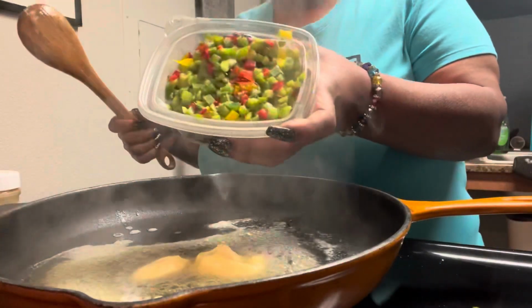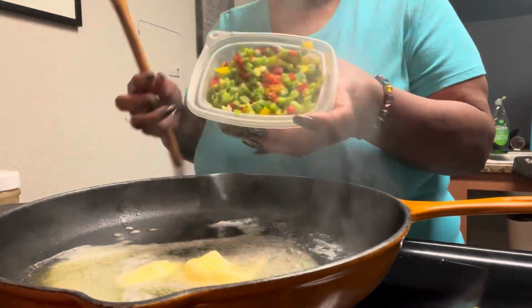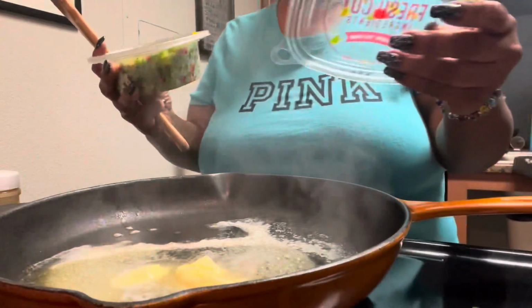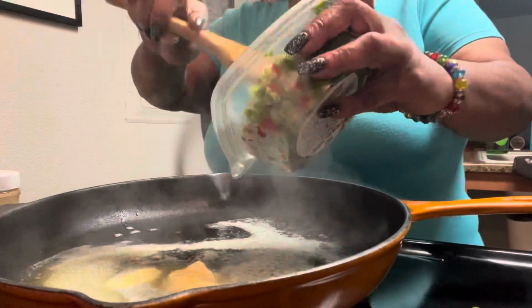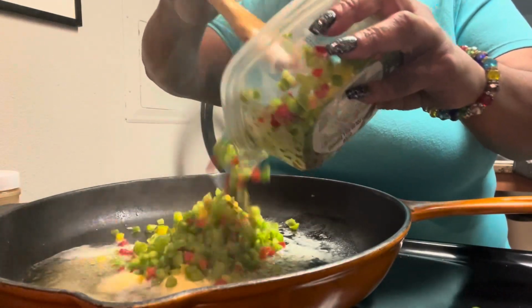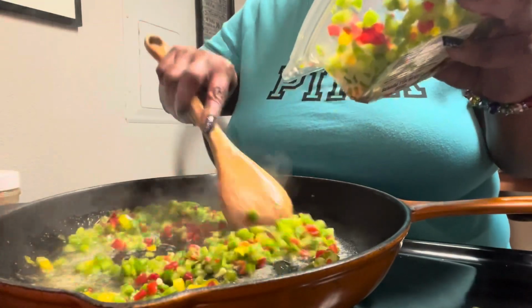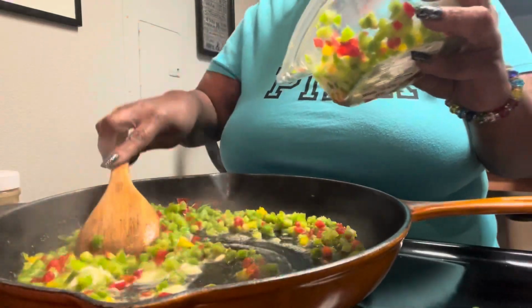So I have these, look at these beautiful colors. Yes, bell peppers. And I get these from H-E-B. You don't have to cut up things anymore. I've already cut them up for you. Freshly cut. So we're going to add the bell peppers. Look at all those colors. How pretty. Isn't that pretty, Love Grub?